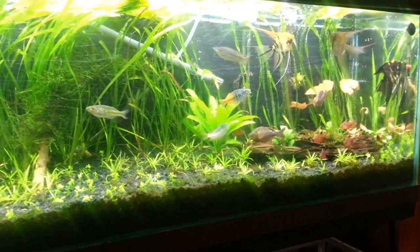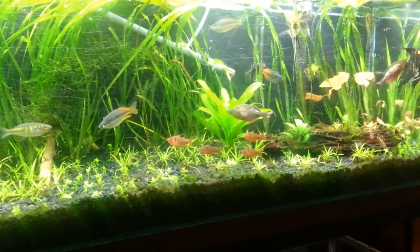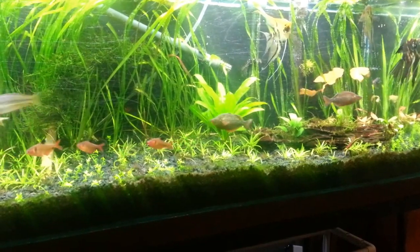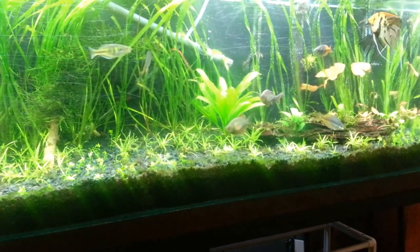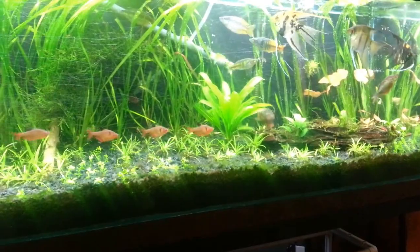I really went for the Angels just because I think they're really friendly fish and they have some personality. It's kinda cool to have a bigger fish that just kinda hangs out and is kinda chillax. And then obviously the Rainbows are a little bit more hyper, but they're really cool to watch — they really like playing in the stream, like you can see some of them doing right now.